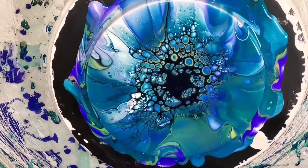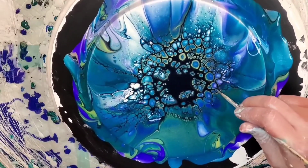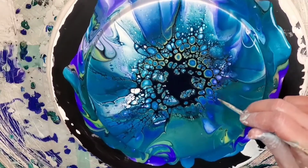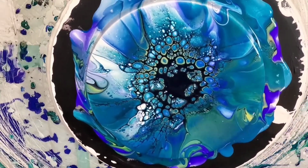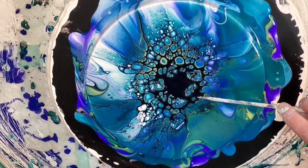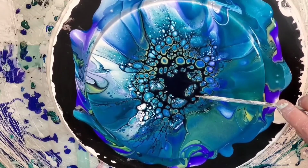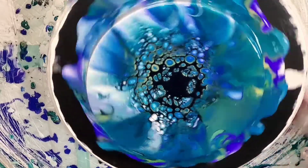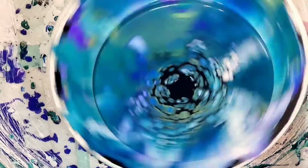So I'm just pulling a little bit of that cell activator out toward that negative space, very carefully, of course, because I don't want to compromise the composition, but I am trying to help it maybe move in this direction and spread out just a little bit. Give it another good spin.